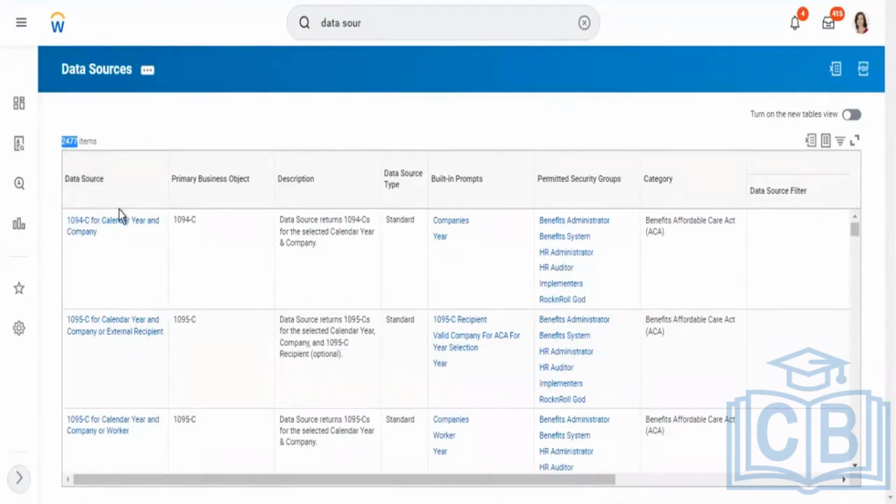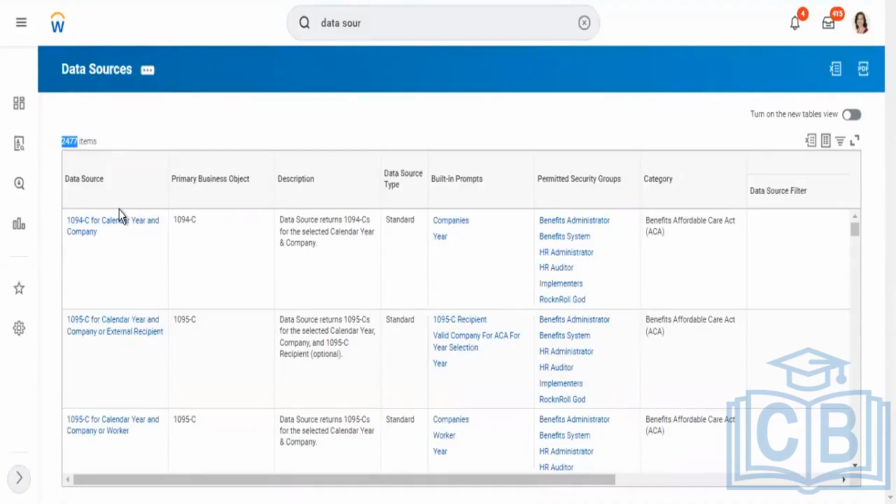You cannot create a new data source. You need to use the one that is already there in the system, which is provided by Workday. You cannot create a business object. You need to choose the business object that is available in Workday. Yes, there are certain cases where you will be creating a custom business object with custom field requirements. But other than that, you will not create any, when there is no field available.